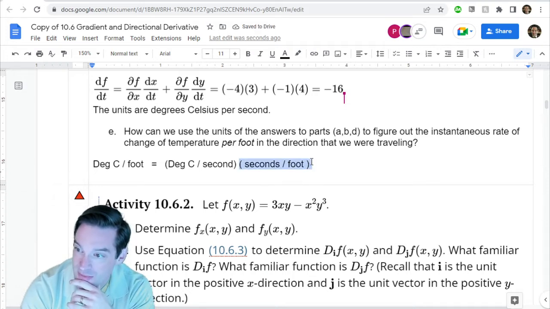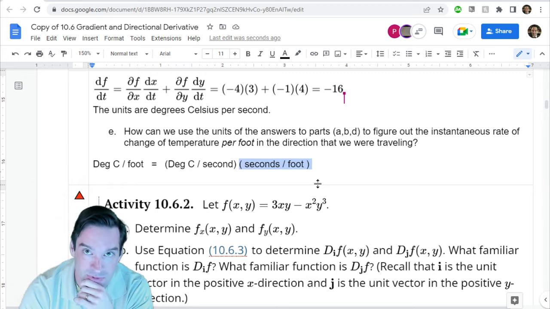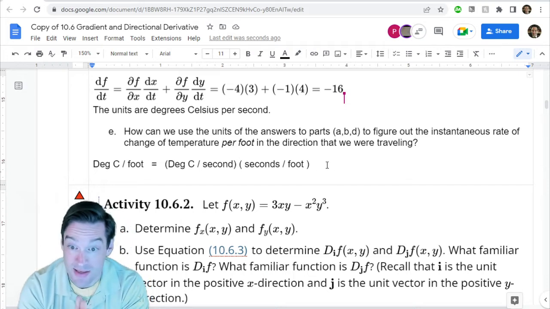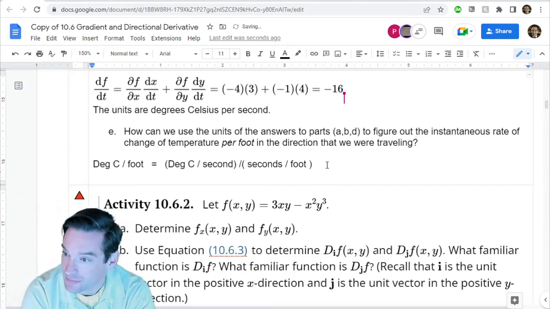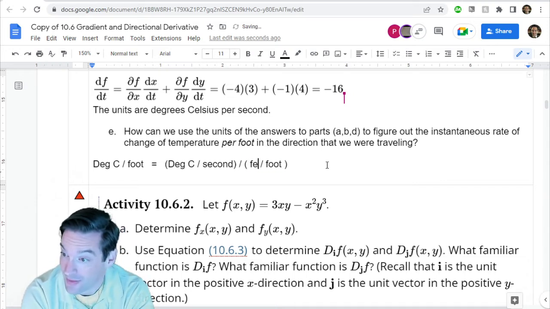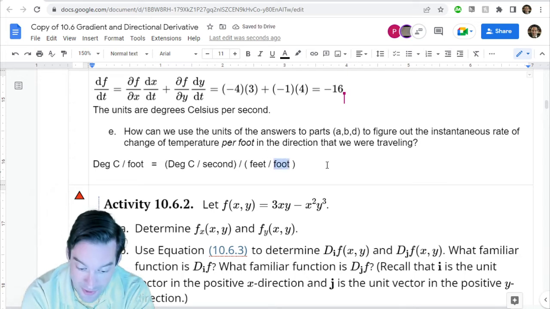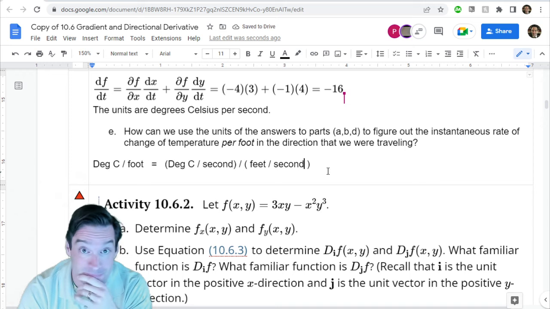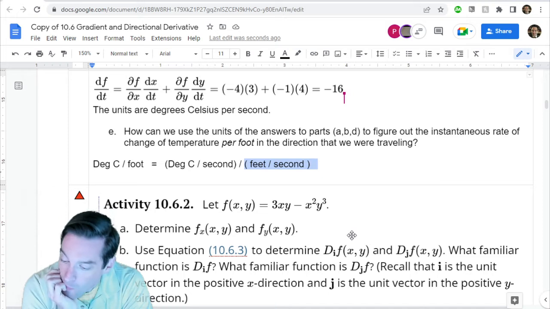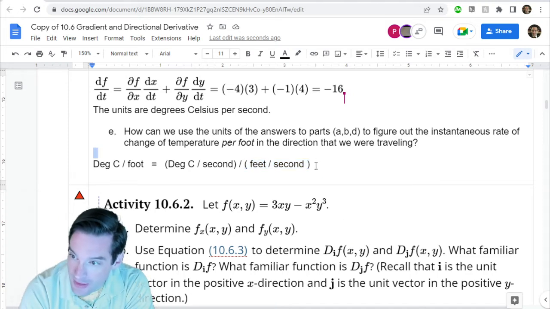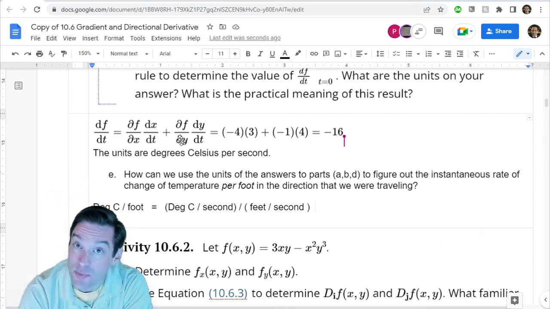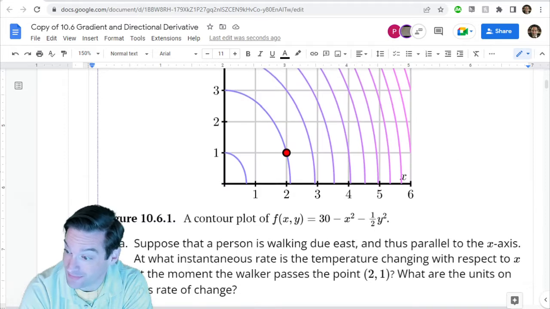But seconds per foot seems kind of like an odd comparison. But what if instead of multiplying by seconds per foot, we could divide? Well, multiplying is the same as dividing by the reciprocal, right? And if I reciprocate the second unit, it becomes feet per second. And that feels like something that is more recognizable. So what quantity might we have in our parametric curve here that could tell us feet per second as we passed through the point in question?